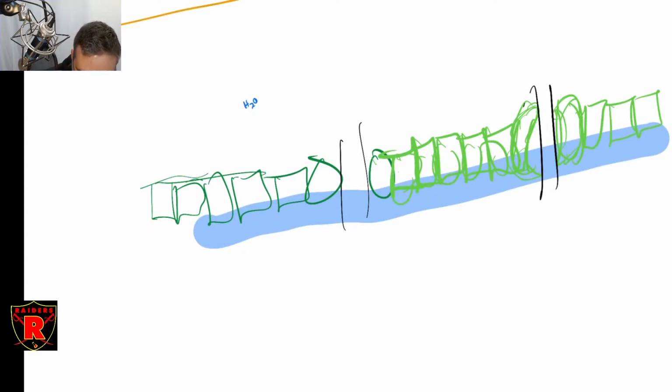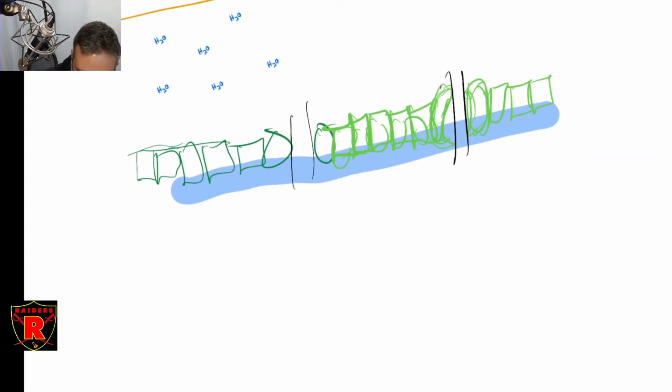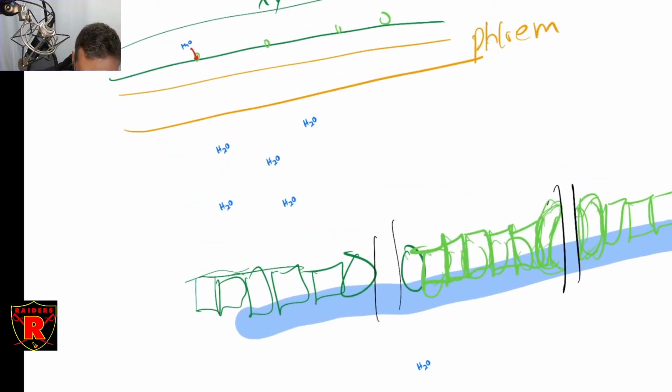Let's make a copy of this. There's a bunch of them in here. And so as H2O is normally drawn out of here, more H2O is going to be pulled through these little vents. That's called transpiration.